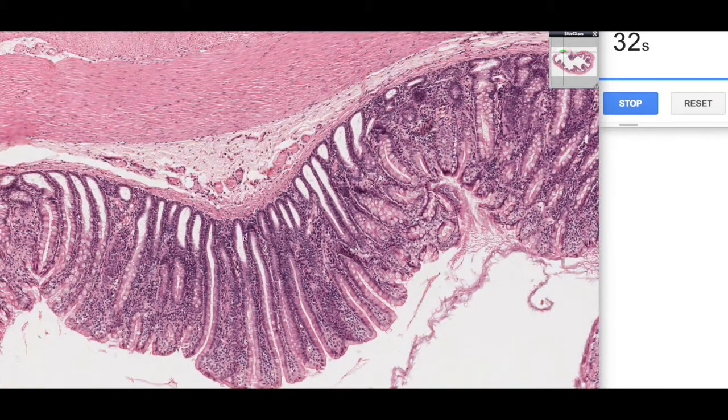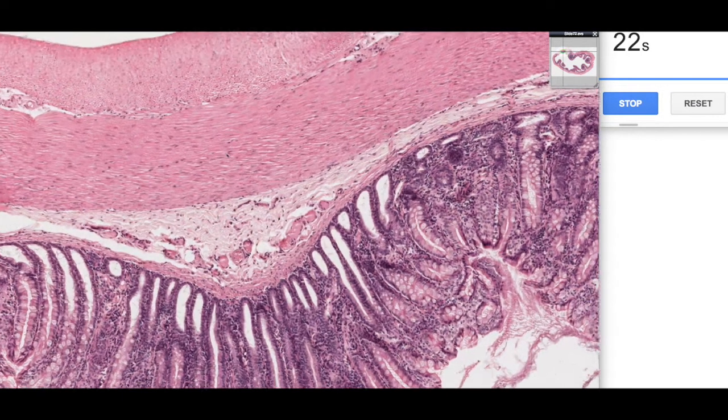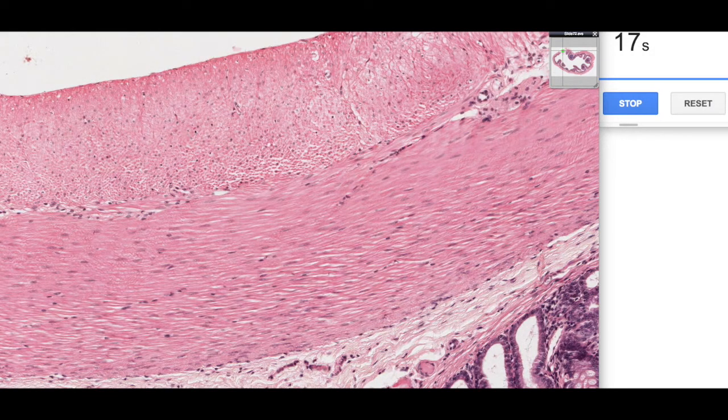We zoom out a little bit, we can still see our muscularis mucosa here, a smooth muscle. Here's our submucosa, and then out here we have our two layers of tunica muscularis: an inner circular layer, and as I mentioned before, an outer longitudinal layer, which in humans would be three bands of the tinea coli.